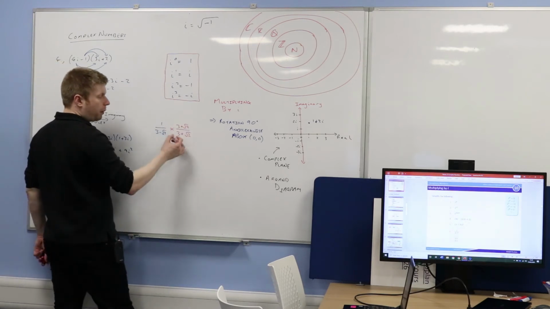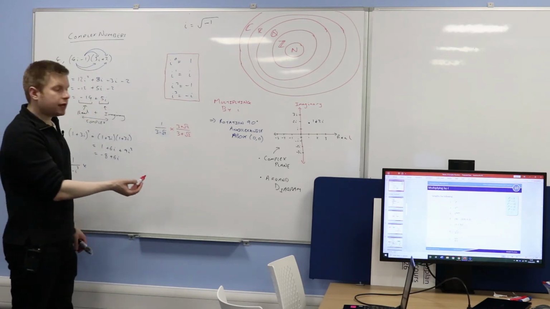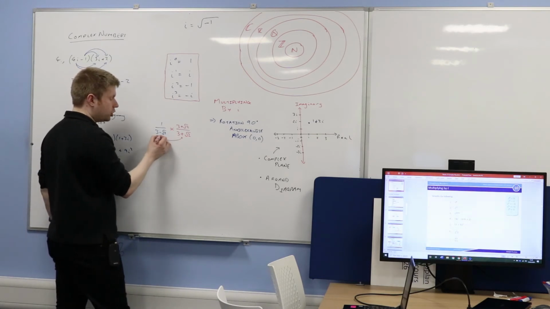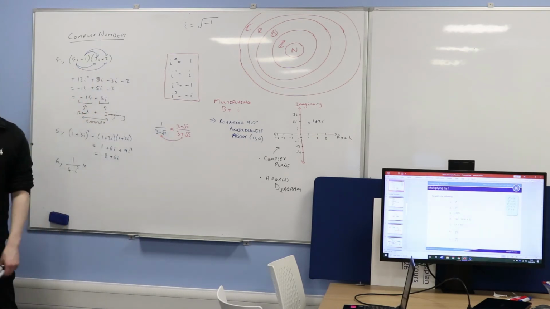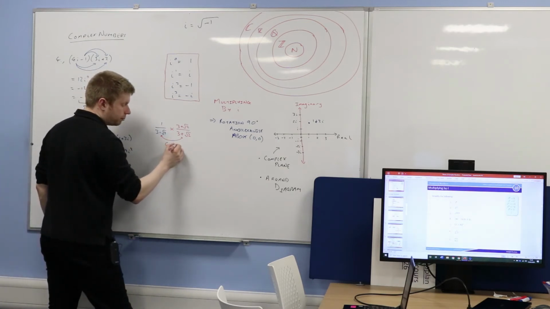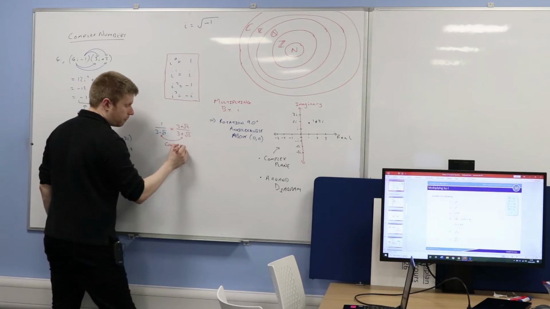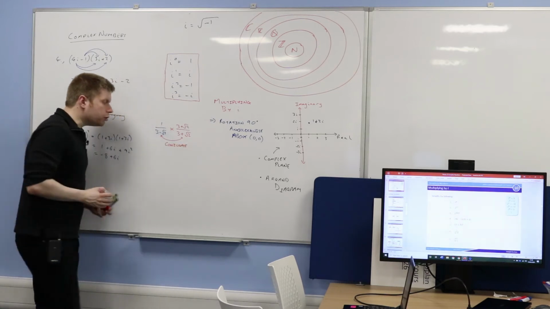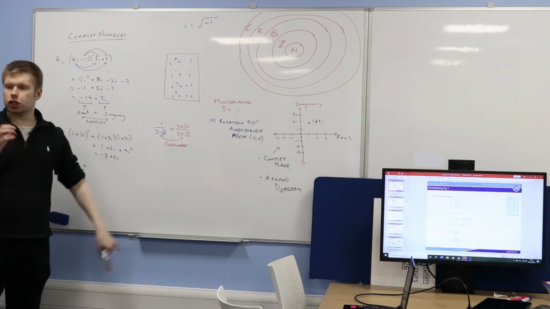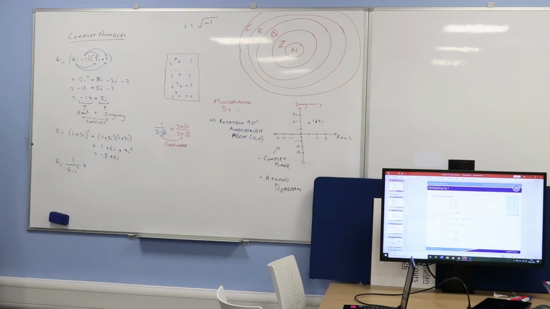Now when I multiply by this thing, this is just 1, because it's the same numerator and same denominator. The only thing that I've changed is the sign of the thing in the middle. In which case I would call that a conjugate. Conjugate simply means I keep every other term the same, it's just I change the sign of the thing in the middle. So if it's minus, I change it to a plus. If it's a plus, I change it to a minus.